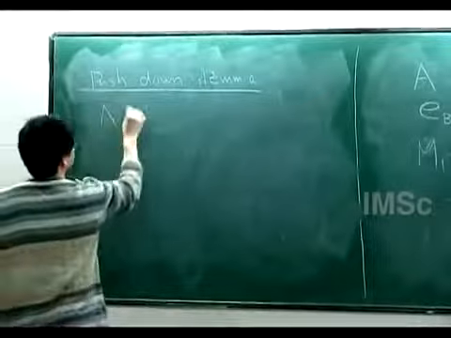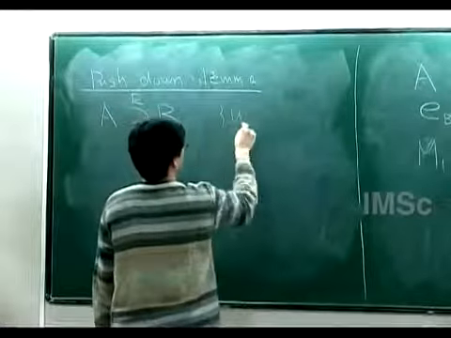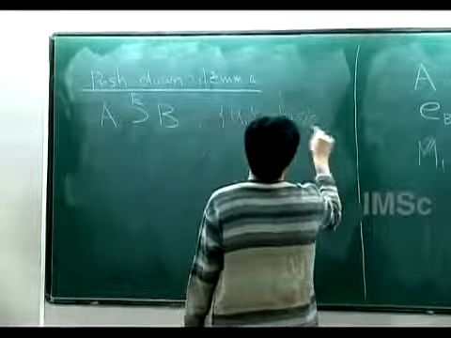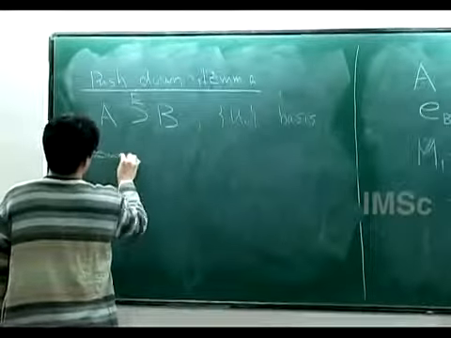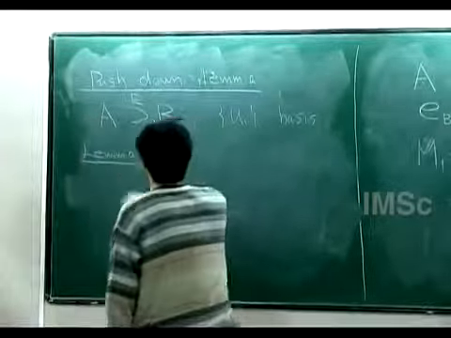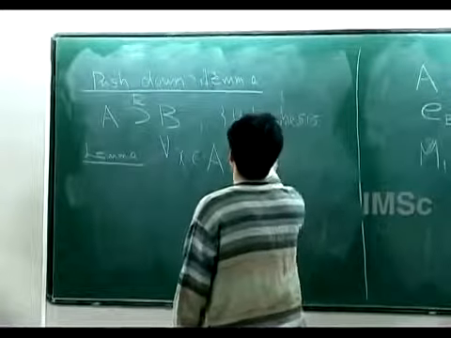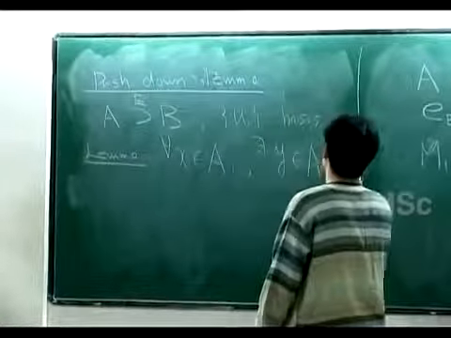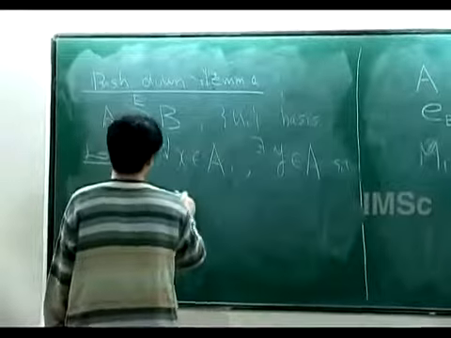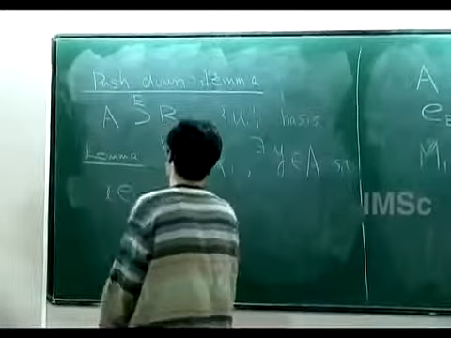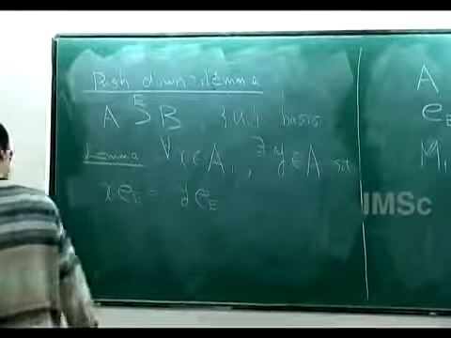The situation is as before. We have a pair of sister algebras with a conditional expectation and a basis. The push down lemma says the following: for any element x in A1, there is a unique element y in A satisfying this form. This is the so-called push-down lemma of Pimsner and Popa.